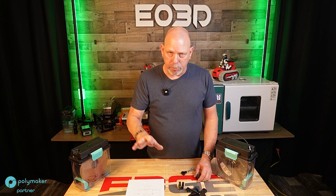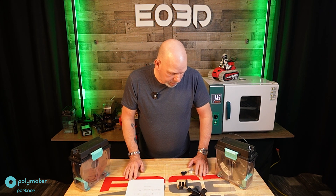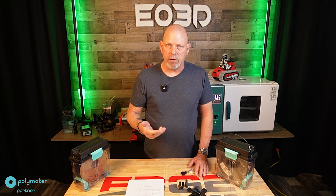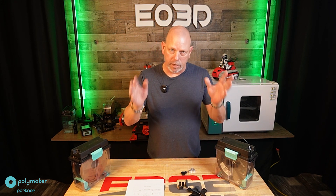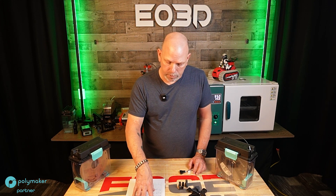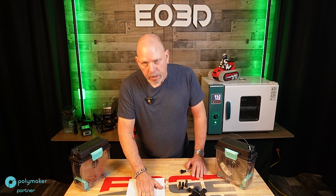I reprinted everything — PPS carbon fiber and the ABS. Ran a lot of tests. So far I've only been running tests on three-part samples, but I need to change that to five-part samples because three-part samples is not accurate. If you have an outlier, it's two-to-one, and that's not accurate testing. Every pull on the machine takes a few minutes, and here's 24 pulls — up to five minutes per pull, especially if I'm videoing it. It adds up to a lot of time.